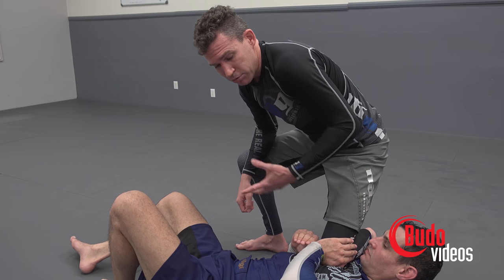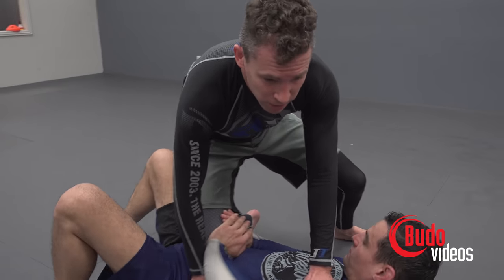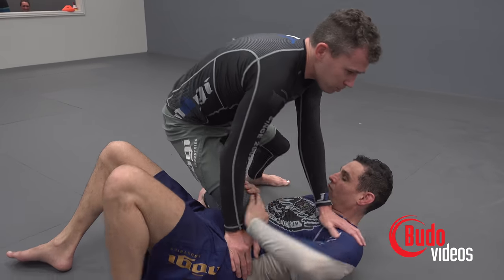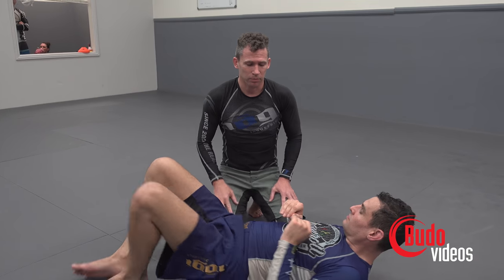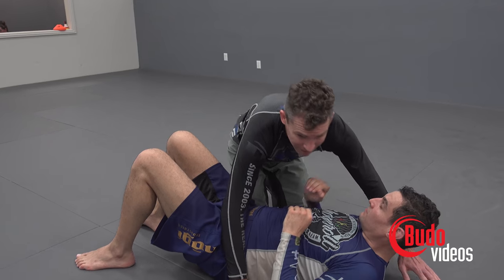So we're not giving up the pressure at the top position that we have. Now he's going to push this one, switch back to the other one, switch back, and switch back. So just a practice of moving your hips, switching from regular knee on belly to reverse knee on belly. Of course, in competition, you want to maintain the position.